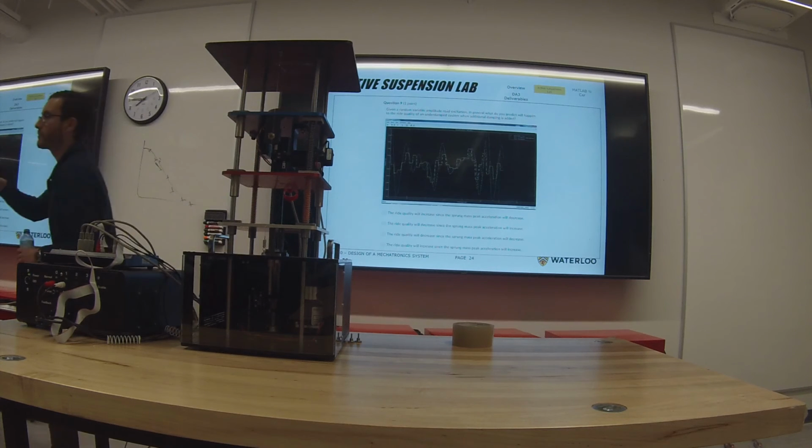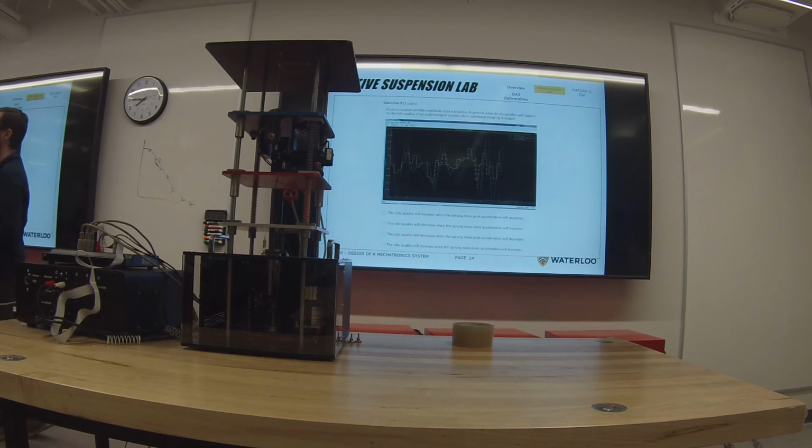Some of you that have more experience with your research work or other courses, you might really be eager to see that. Okay? The sine sweep is more predictable versus a random excitation. The random excitation is difficult to tune for.